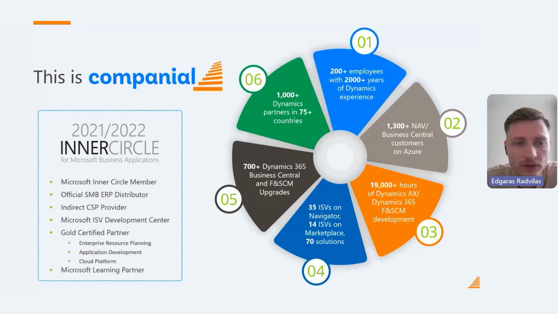What I want to mention first is that we are a proud member of the Microsoft Inner Circle. We have been a member for over 8 years, so we are very proud of it. We are an official SMB ERP distributor. The Dynamics products that we support are F&SCM, the product that I come from, Business Central, and Sales CRM. We are an indirect CSP provider, so we can provide you with licenses for Dynamics products. We are a Microsoft IC Development Center, so that's where I come from.